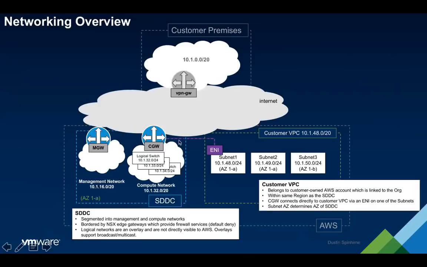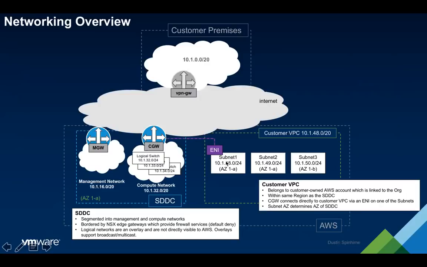Now, what we're seeing here is an illustration of what the cross-linking to a VPC actually looks like. So I mentioned all the hosts get ENIs, which are then put on a subnet within the customer VPC. I'm only illustrating one here, but in reality, there are multiple ENIs. On the back end, we're plumbing in one of the ENIs, which happens to be on the host where the active CGW is. We're plumbing that through so that it has effectively a direct presence on this subnet.